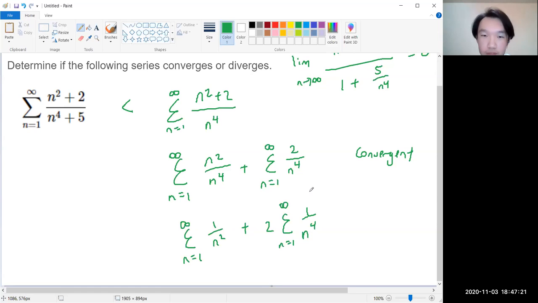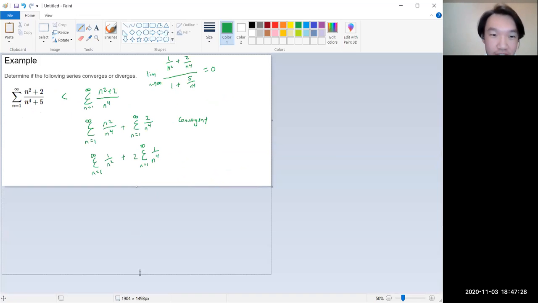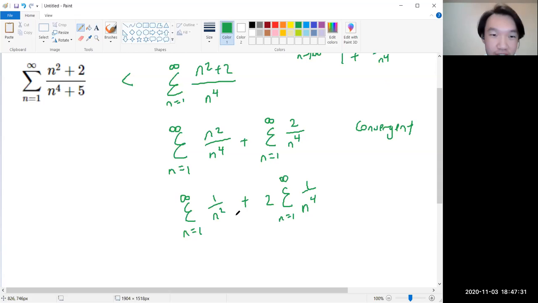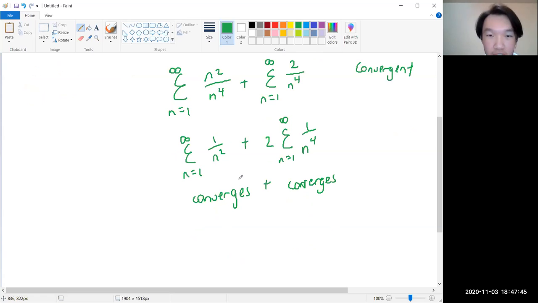Yes. Okay, great. So what can you say about both of these series? They converge because the p value is greater than 1. Yeah. Based on our slides, we can say this converges, and this one also converges. And if you add 2 convergent series, that should still be convergent because it's finite plus finite, which is finite. So we just figured out that this converges. Okay? And then if this converges, what can we say about our original series?